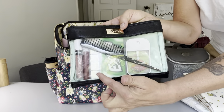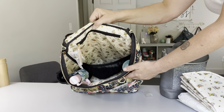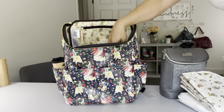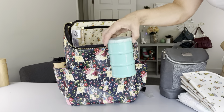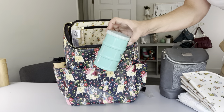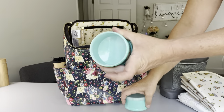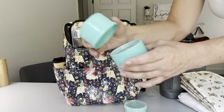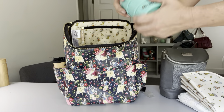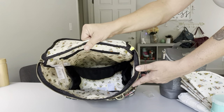Next I have the medium piece from the Limia brand Trifecta, packed up with stuff for me - lipsticks, gum, hand sanitizer, and a teasing comb. The last two things in the two internal pockets are an umbrella from DM Merchandising, and a Zoli snack container. I love to put pretzels, strawberries, and little white chocolate morsels in here - it's one of my kids' favorite snacks. Since each portion has its own lid, my kids can open it without accidentally dumping everything out, which is genius. And that was everything inside this bag!